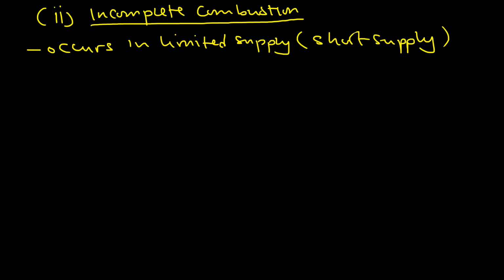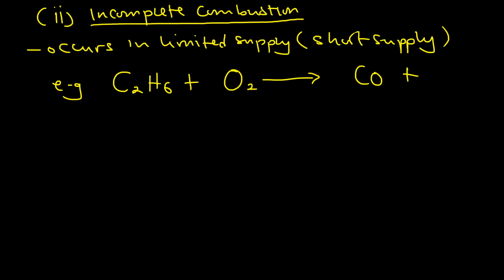So let us look at, and I'll get to explain that. For example here, if you have a reaction, let us use the second one, ethane. When it burns in oxygen, what is produced? What you should know is that when an alkane burns in a limited supply of air, what is produced is carbon monoxide and water. So coming back to the question, what are the dangers of burning these compounds in a limited supply of air?